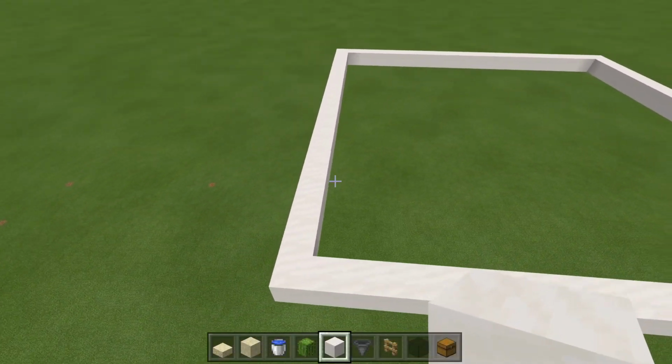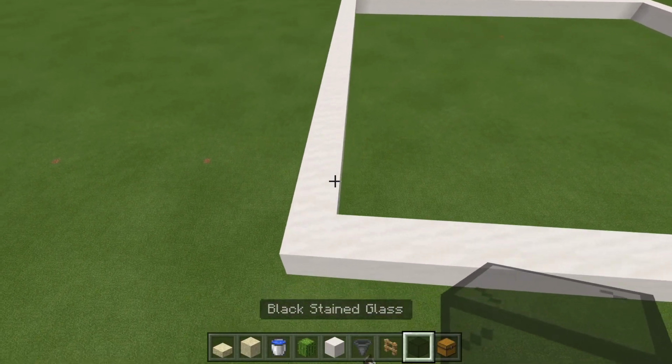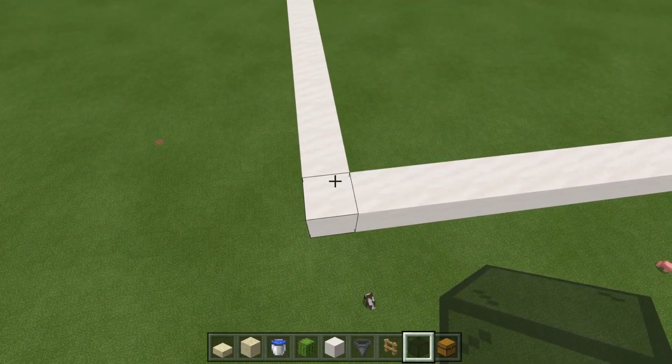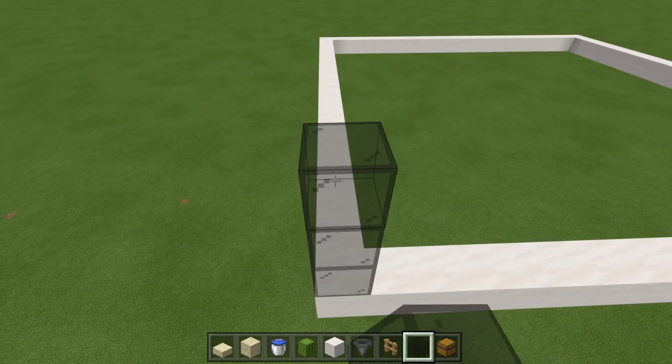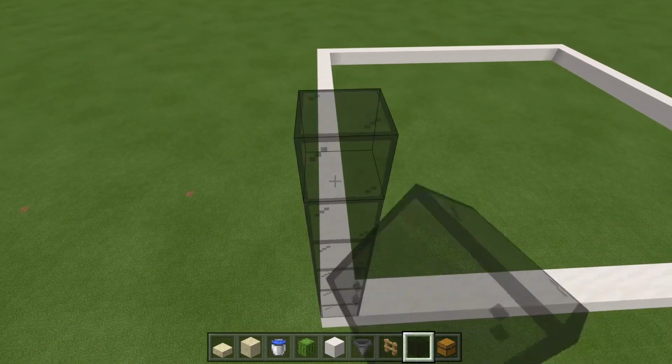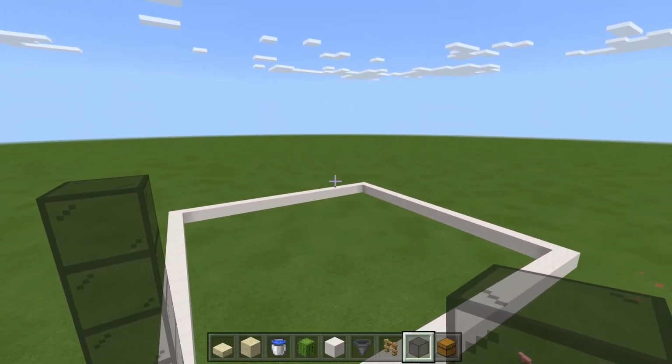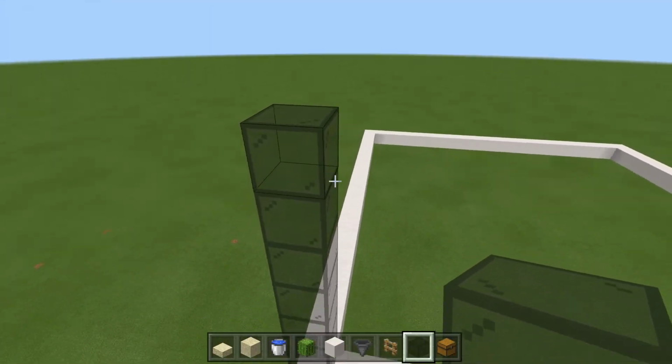Then what you're going to do is get some black stained glass, and starting on any of the corners really, come up 7: 1, 2, 3, 4, 5, 6, 7. And basically now we're just going to go around the outer edge and fill it in with glass until we hit this block right here.